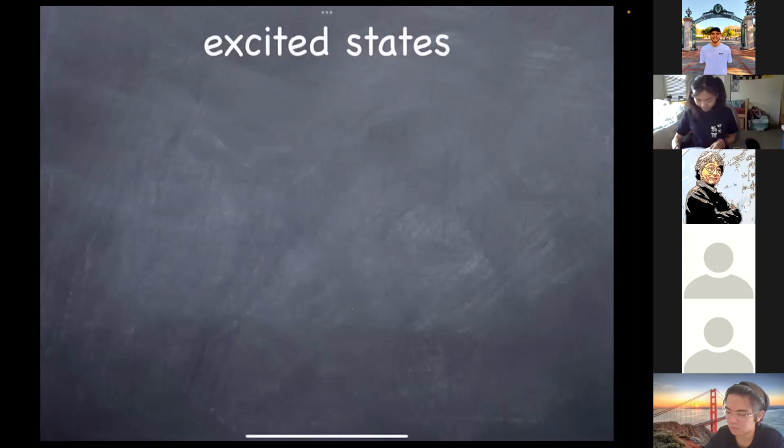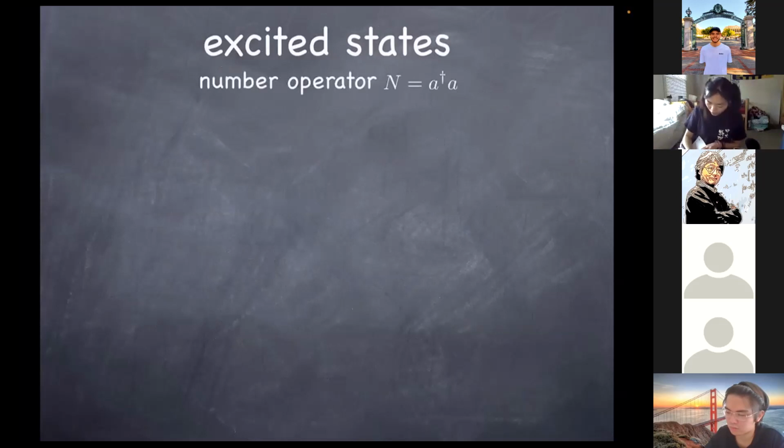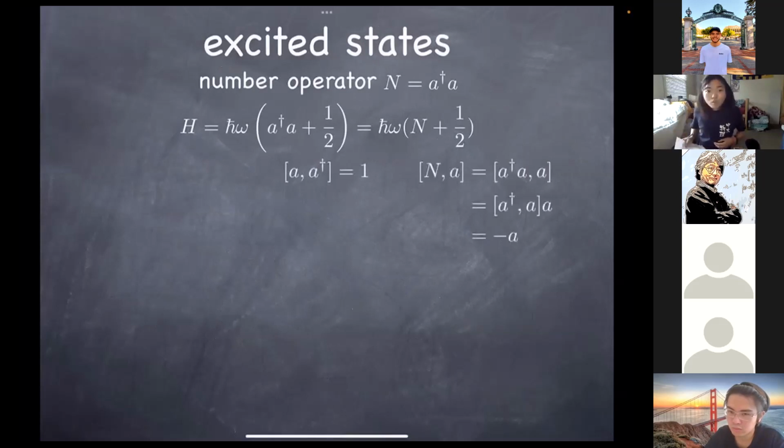Okay, very good. Once you define the ground state, you can talk about excited states, and this is the place where the number operator N plays a very useful role. The Hamiltonian is now written in terms of the number operator, so once you have an eigenstate of the number operator, that gives you the eigenstate of the Hamiltonian at the same time. That's why they are redundant; they mean the same thing, but the number operator is easier to deal with. The reason is that the number operator is written using the annihilation and creation operators, and doesn't depend on any other parameters like h bar, omega, or m.